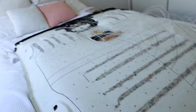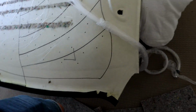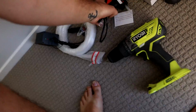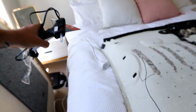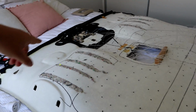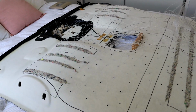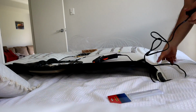Rightio, so I've now done half of the roof, and this is what it looks like. It looks like an absolutely horrid, tangled mess, but this is going to be absolutely perfect. So now what I need to do is I have a hot glue gun. I am going to go, whereabouts? This one right here. And I have got heaps and heaps of hot glue. So what I'm gonna do is go over each and every single one of them and hot glue them down. And then I'm gonna let it dry whilst I poke holes for the next half. So yeah, it should be a lot of fun. Get straight in.